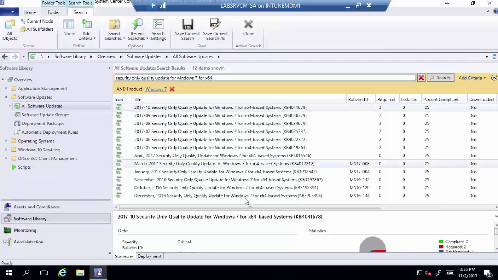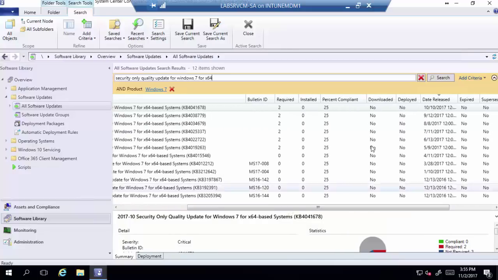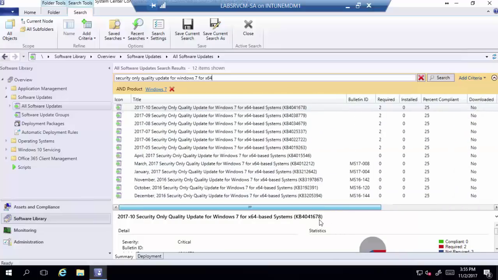All right, so we do see that we have the security only, kind of an interesting visual here, staggering Windows 7 and so on. But anyway, you see the same date format change here, right? Which is what caused that little bit of staggering. Anyway, don't want to get off in the weeds on that. But you see that these are all security only. And if you scroll to the right, you see that none of them are superseded. None of them are expired, right? Because they are month by month and so forth out there.